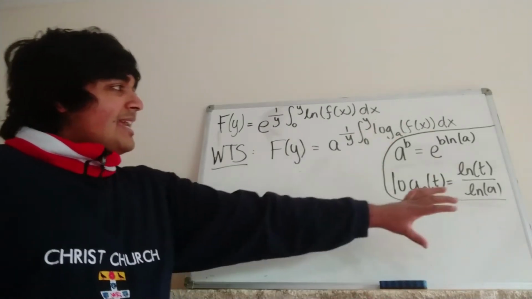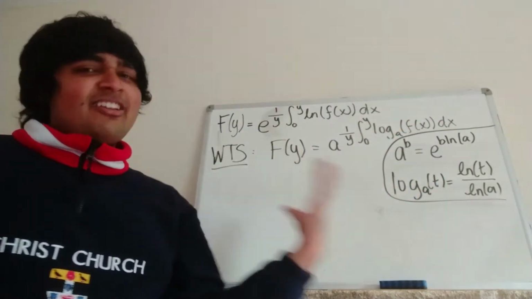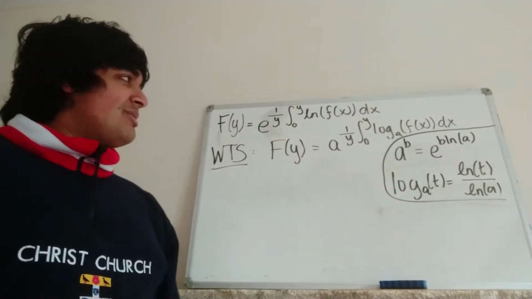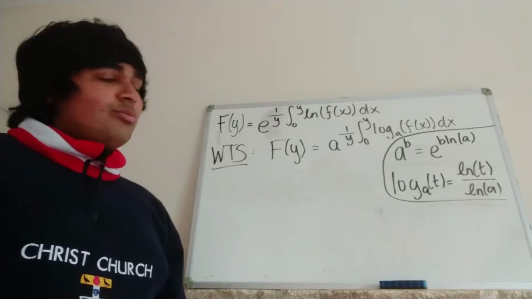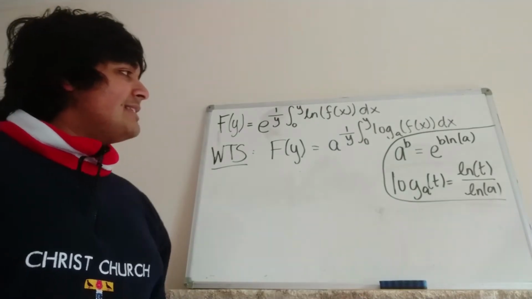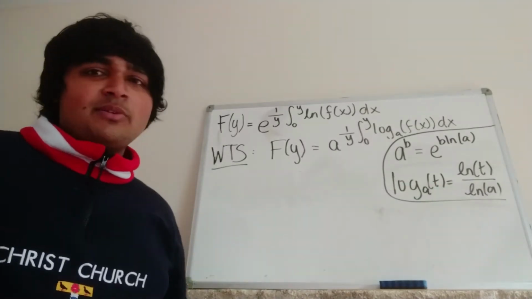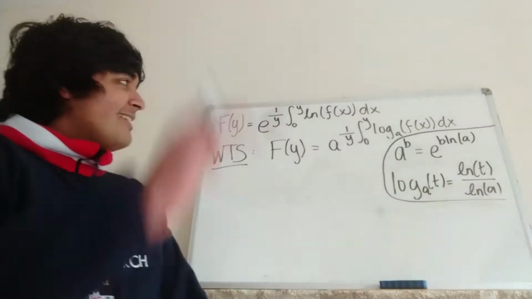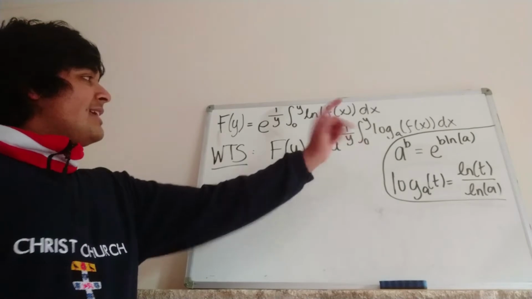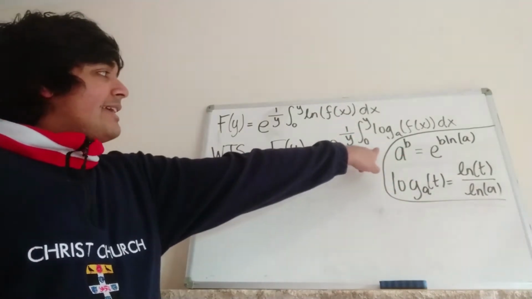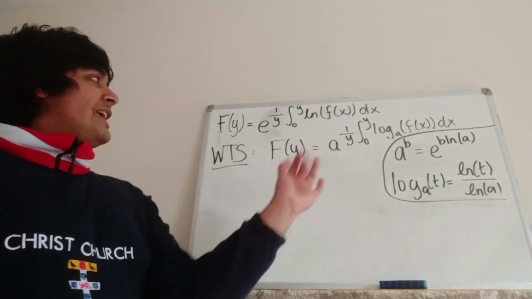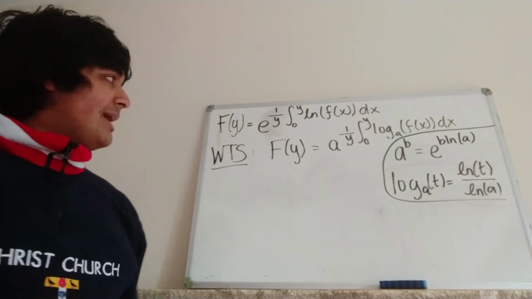Here a, t and b are just some nice numbers, so they're not negative, they're not 0, and they're also maybe not 1 in some cases. So t is fine to be 1, but we can't have a being 1 because we can't do log base 1. Anyway, that's just some technicalities. We're going to be using this right here. We're going to start from this guy here, so a to the power of this expression, and show that it's equal to capital F of y.